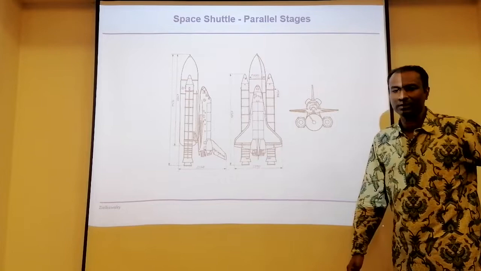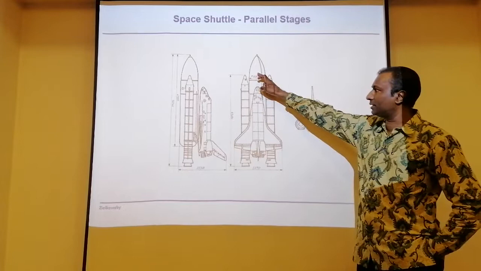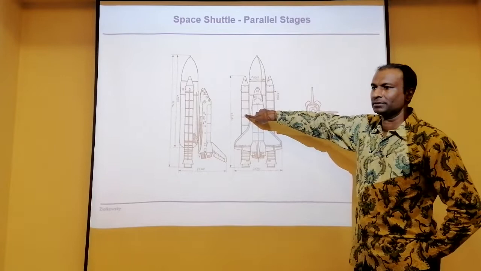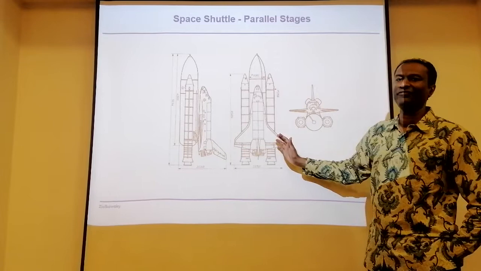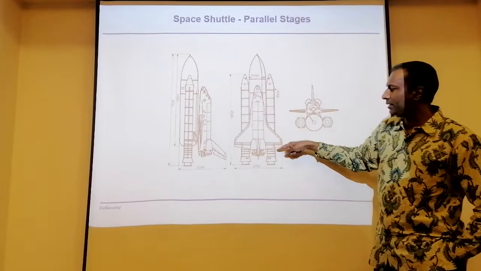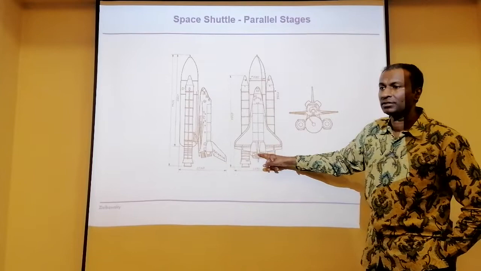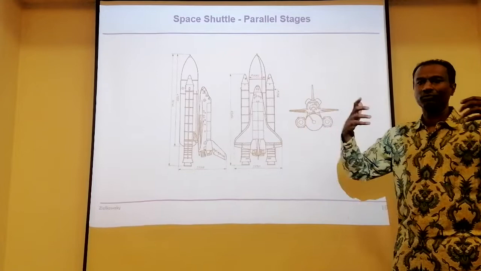But again, what is more important to understand here is that the bigger one is not an engine. These are actually solid boosters, that means solid engines, powder. This is the space shuttle main engine. You have seen just now that calculation on SSME, on the exhaust velocity Ce, and the specific impulse about 455 seconds. It's reasonably good. This is an external fuel tank. And in vertical flight, two boosters will be on, the space shuttle main engine will be on. So you look at that, all three engines are on together and up you go. It's fast.